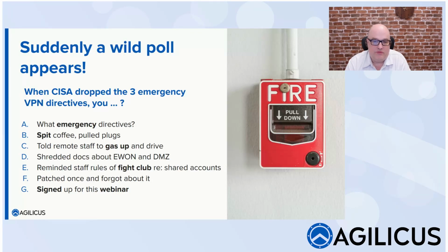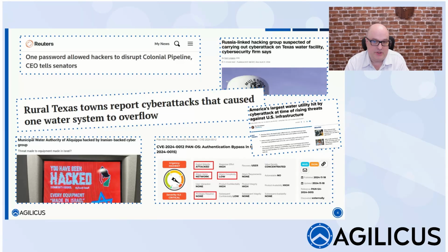How can we make it very easy for end users to securely get their job done without getting in the way, without having this issue of suddenly there's a device that has access to everything that's been breached. And breached it has been. These are just a few headlines. So, in the bottom right, that's the CVE for the Palo Alto from yesterday. They found out about this because it was already being exploited. It wasn't some researcher who found something very complicated and reported it to Palo Alto with 6 months of time. It's anybody that has access to the web UI has instantaneous access to everything.